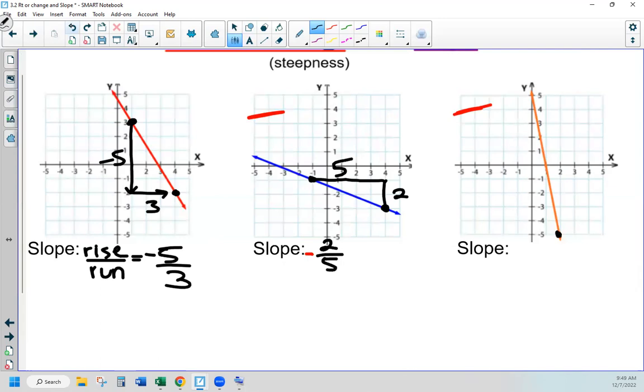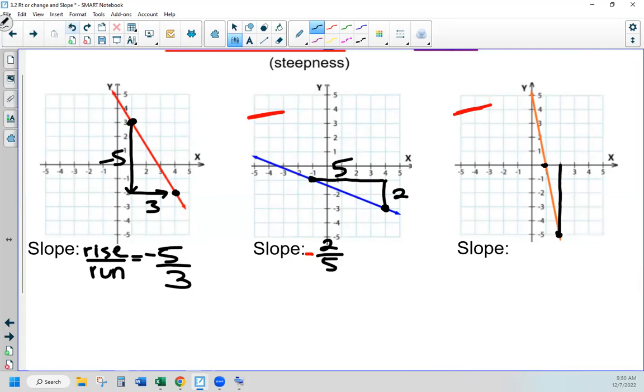I encourage you to pause right now and do it on your own. Okay, I have that right there. Rise, I'll go ahead and ask myself, 1, 2, 3, 4, 5. I always like to go up. I don't know why. That's just me, but I already taught you that you can do whichever way you want. As you can see right here, we went down, right? My brain always wants to go from the bottom point to the top point. I don't know why, but it doesn't matter.